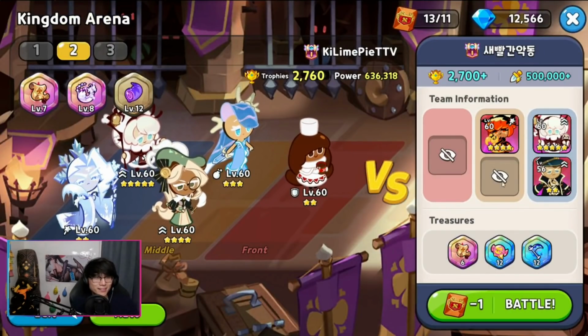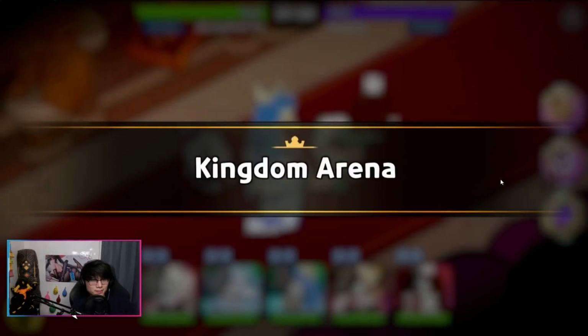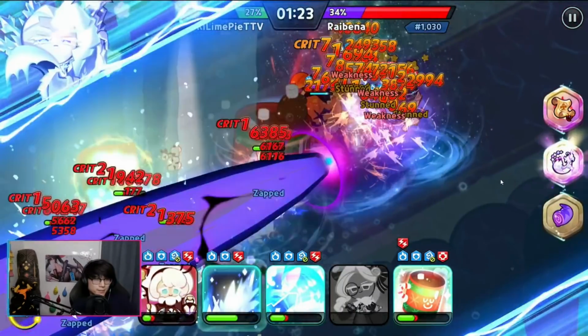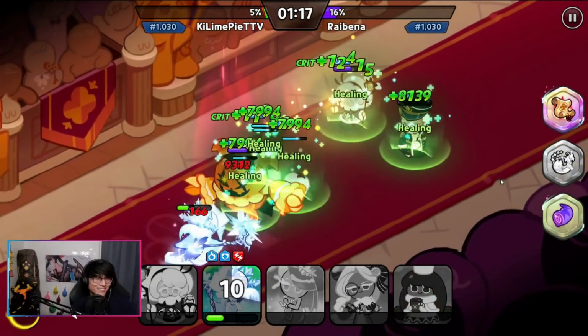Wait, let's try it again here. I don't know what kind of scam comp this person's running, but they have Crit Scythe and Bear Jelly, I think. I'm just running defense again, because once again, I'm just trying to survive their burst. Oh, they have Twizzly. I still think I'm gonna win this. Oh, Eclair died. Oh no. Oh no. Okay, we lost.